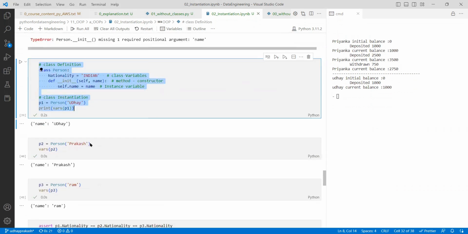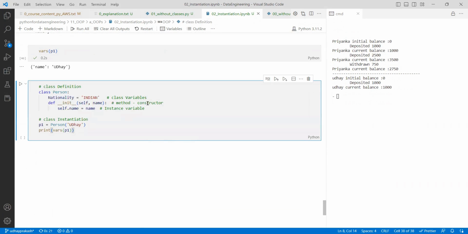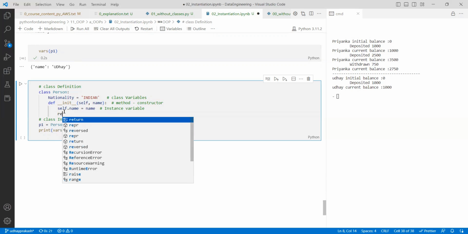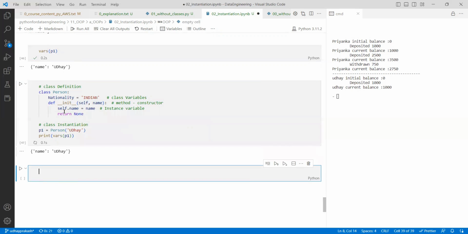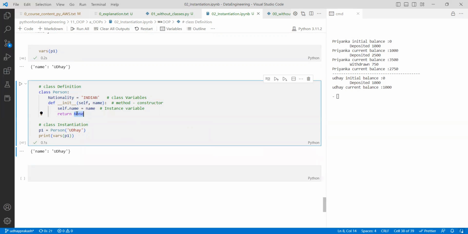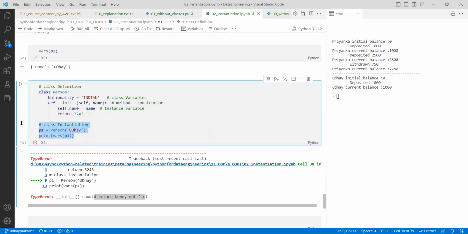Now going further, what is the importance of this constructor? Did you ever call this constructor? No, it will be automatically called. And one more thing is that there should not be any return. For ordinary functions you do a return, right? If I say return None, you don't return anything, but you write a return, which is not recommended. If you say return something, it will throw an error. See here, it should return only None. So this is one thing you should be aware of.